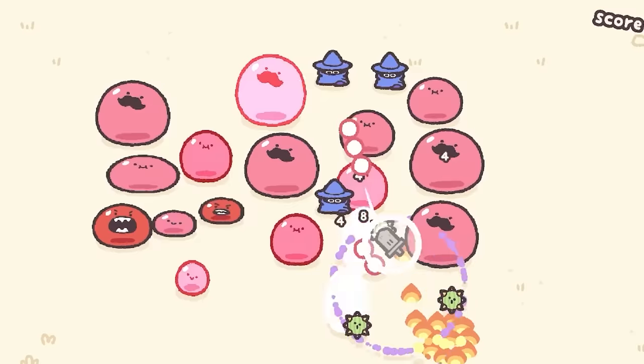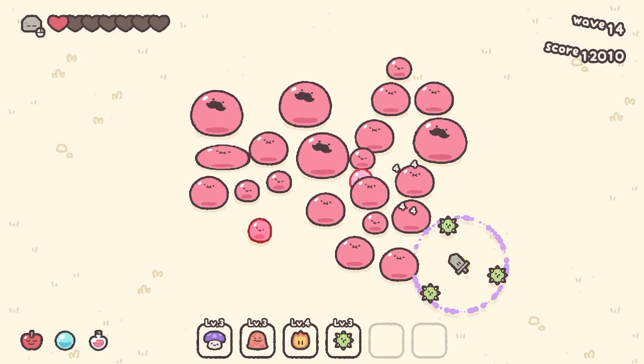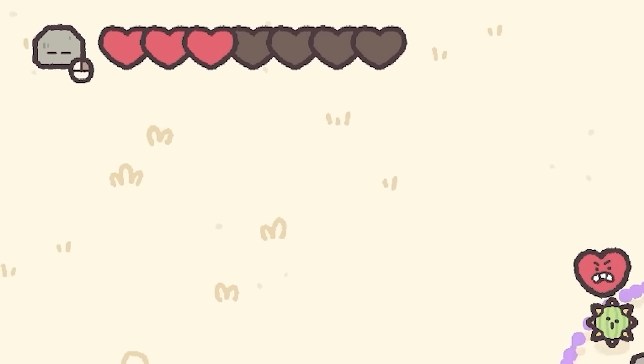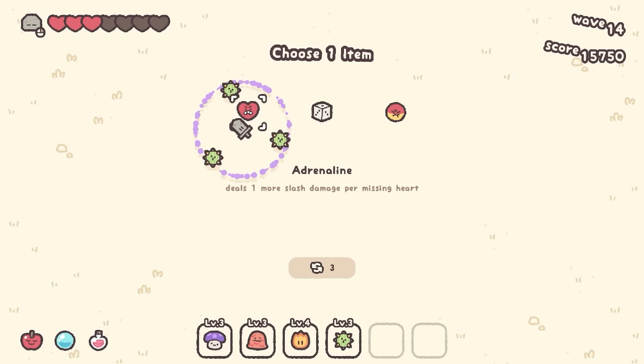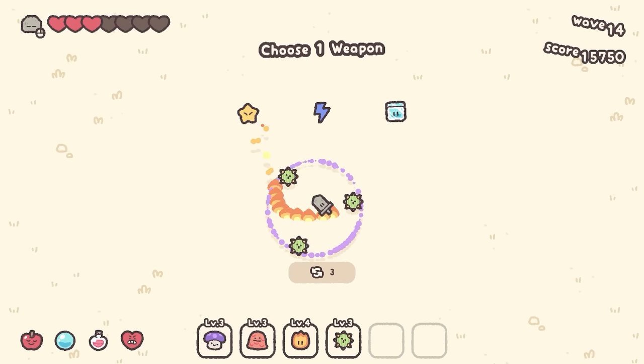All right, we gotta play it safe. Oh my goodness. Another easy round. Let's hope we get some hearts at the end of this. Oh, nice. We actually did. We've got 3 hearts now. Oh, deals 1 more slash damage per missing heart. Well, I've got 4 missing hearts. That's a lot of extra damage.